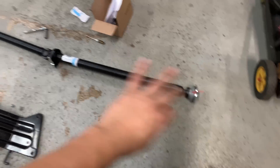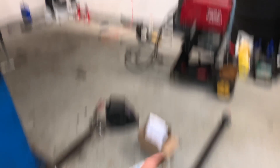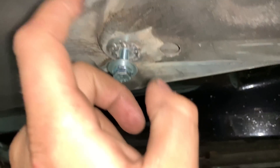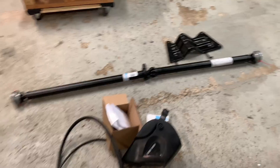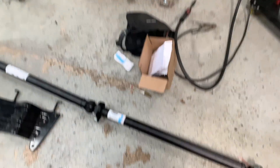Basically we'll have something like this that'll screw right in. I'm going to get that welded up, then bolt the prop shaft to the plate, and start lining up the CVs. I have pretty much everything to put this in now. I bought new washers and bolts for the CVs, a new clutch switch, and a couple other things. I'm going to throw some 415 over the exposed metal on these welds, let that cure overnight.